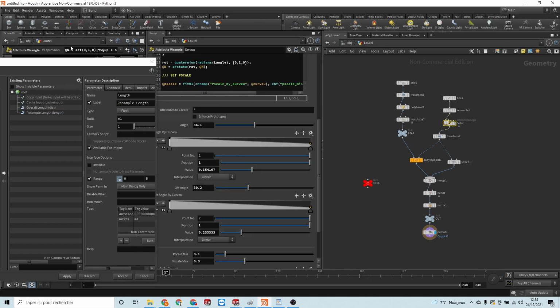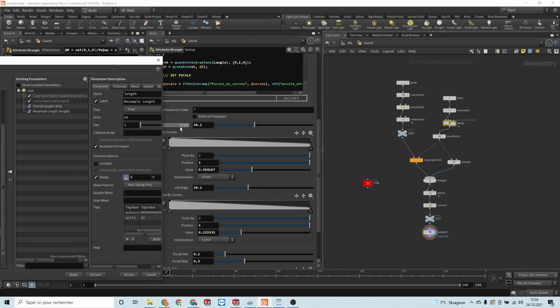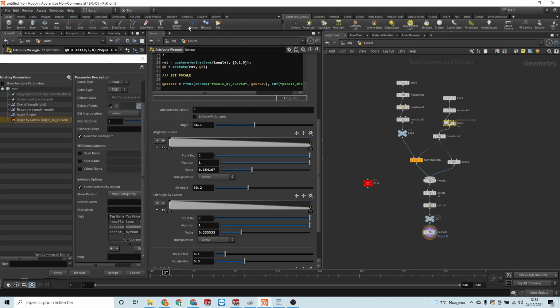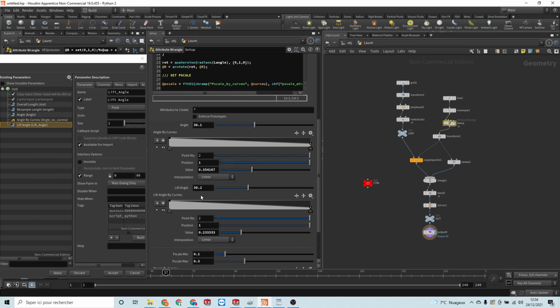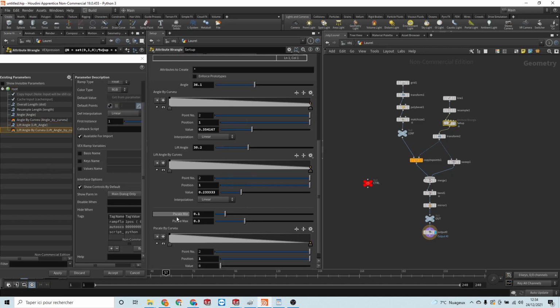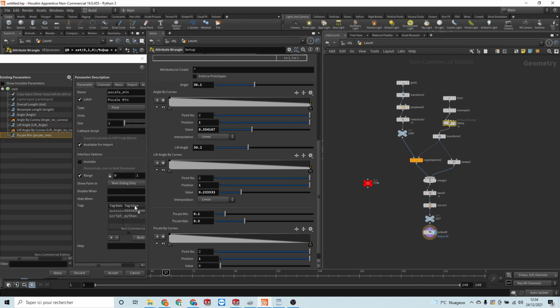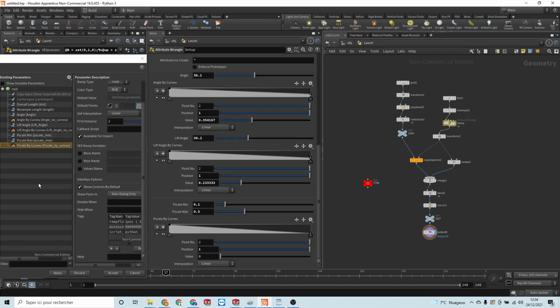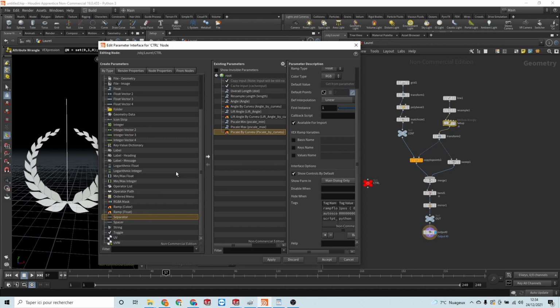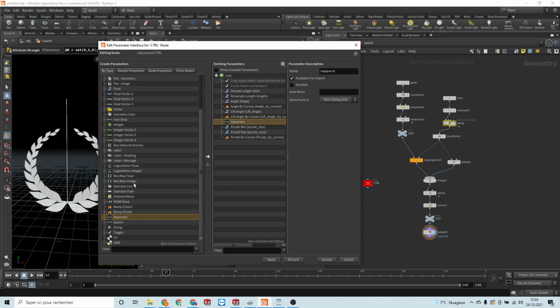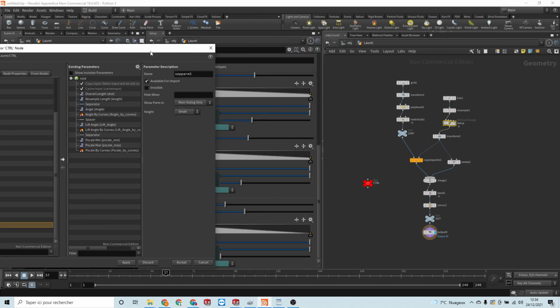In my setup, I'm gonna grab everything I've created, the angle by curve view, lift angle by curve view, my Pscale mean, my Pscale max, my Pscale by curve view. Let's put some separator in there to make it a bit nicer. Apply.